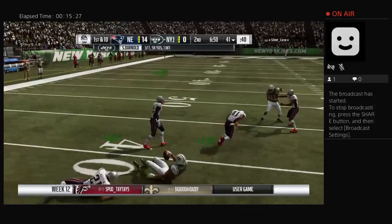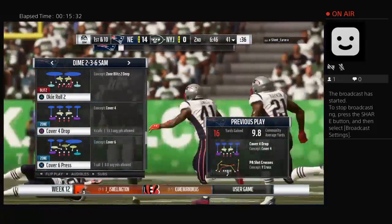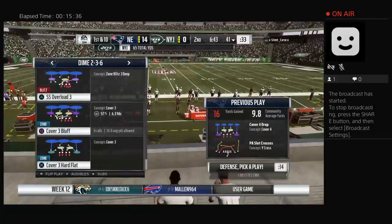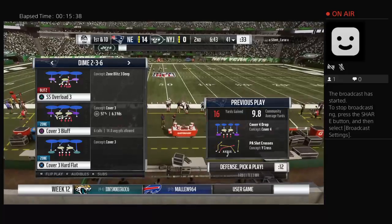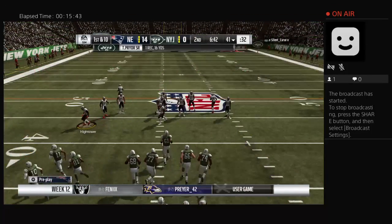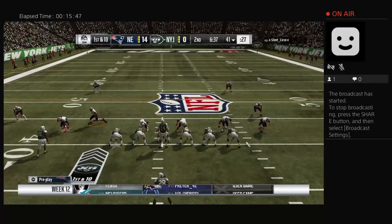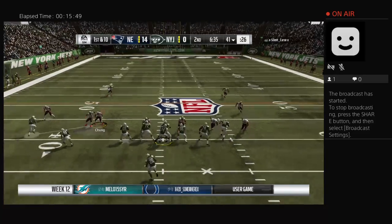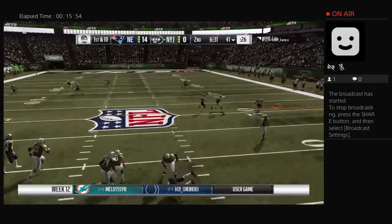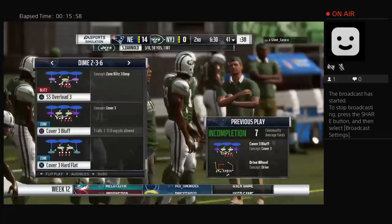And the connection made to Terrell Pryor. And they get him down, but not before he takes it across the 40-yard line. It'll be a pickup of 16 and a Jet first down. A first down throw, Darnold. And the tip there altered the ball flight, and it falls incomplete.